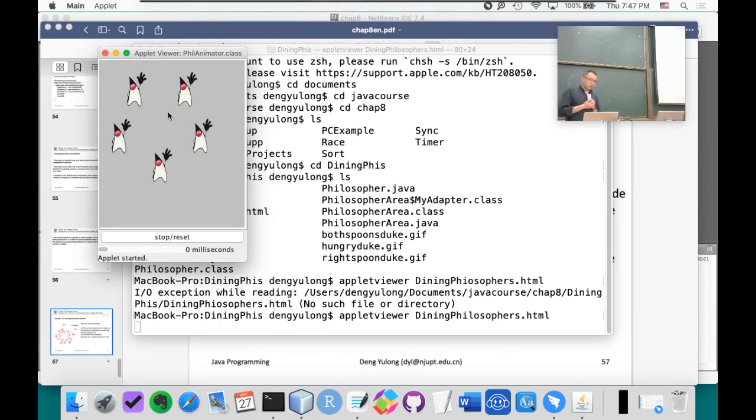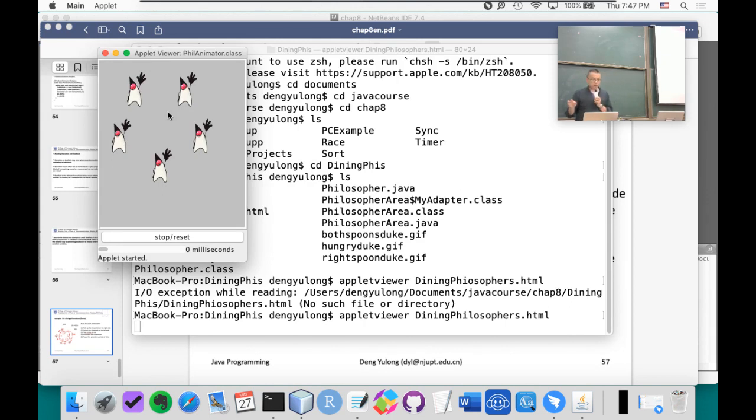So the only method to deal with this problem is to design a program carefully. Try to avoid this situation, the deadlock situation. That needs practice, and this solution is different for different problems.